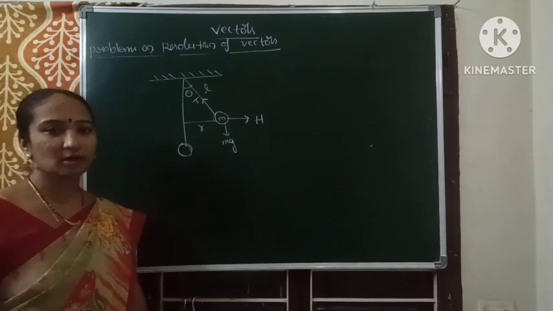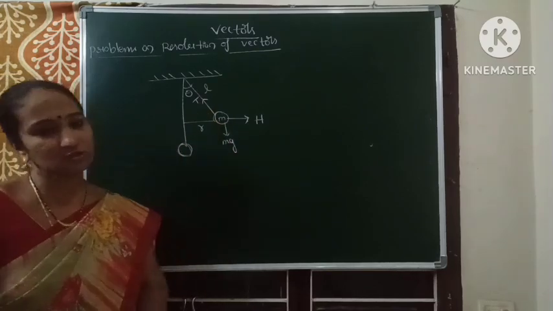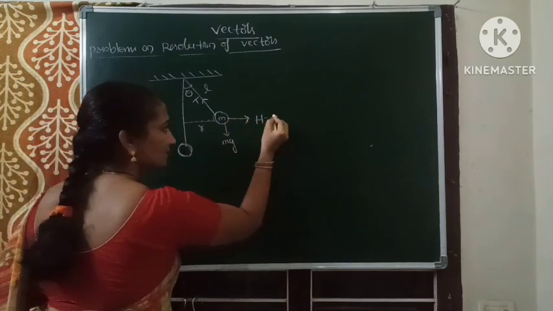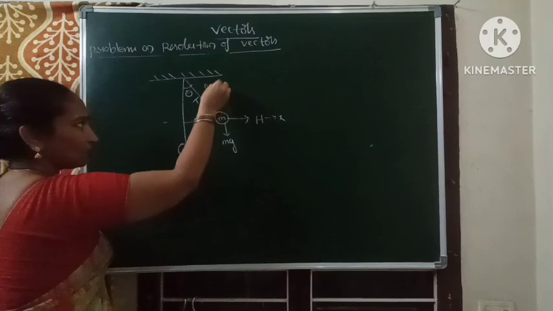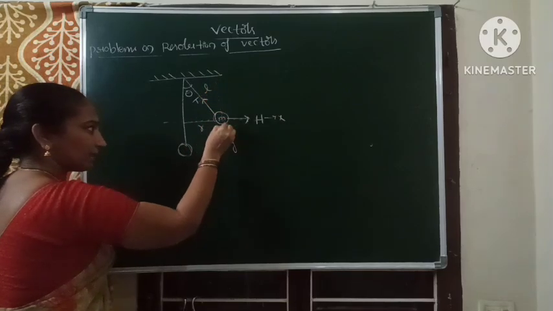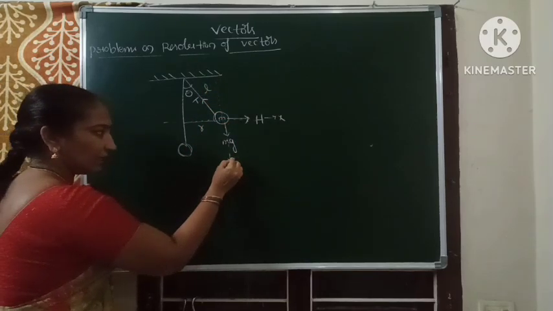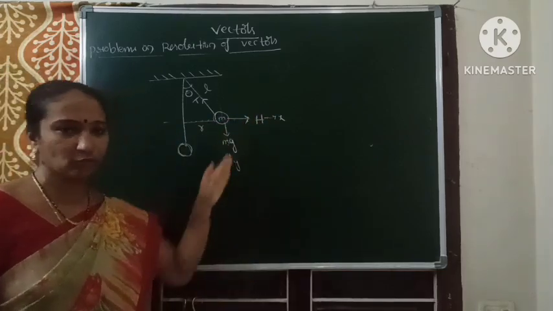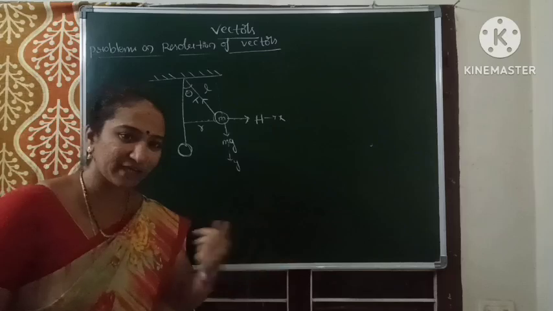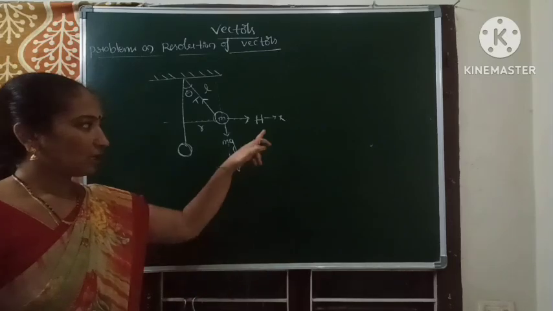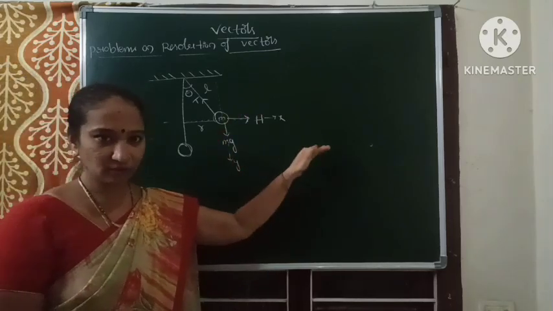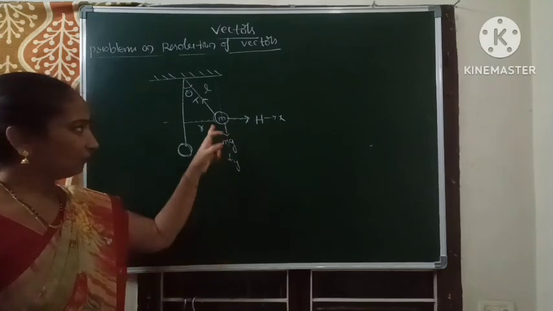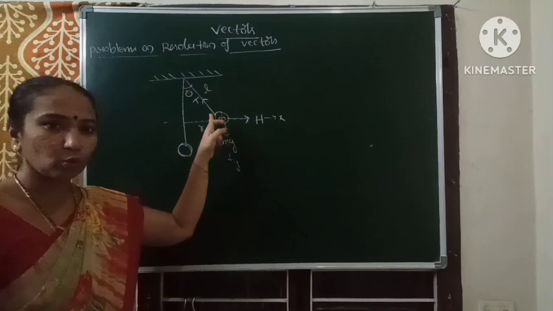Now which force do we have to resolve? Only the tension force can we resolve here. Why? Because if you consider the x-axis and y-axis, mg and the horizontal force are already on the x-axis and y-axis. So what do we resolve specially? The applied force H is along the x direction. mg is always in the downward direction, along the y direction. Now we have a single possibility, we can resolve only the tension force.